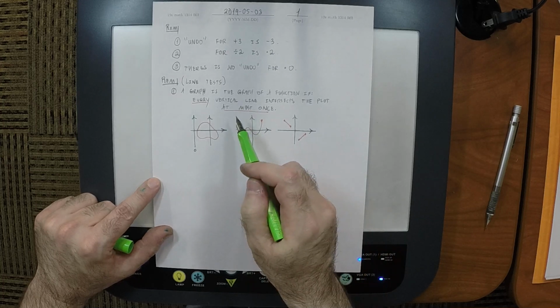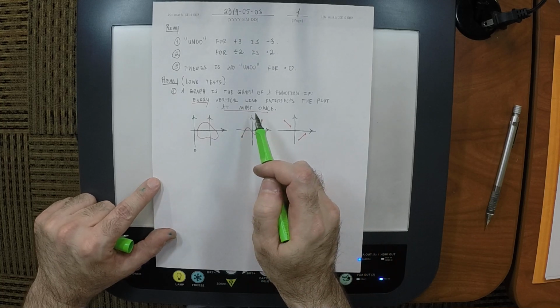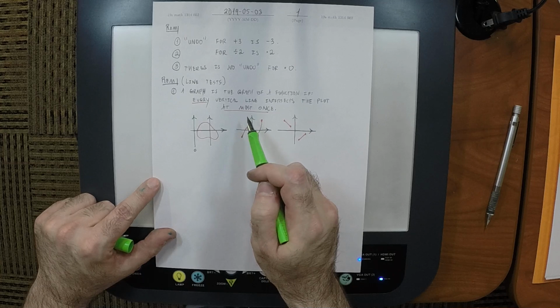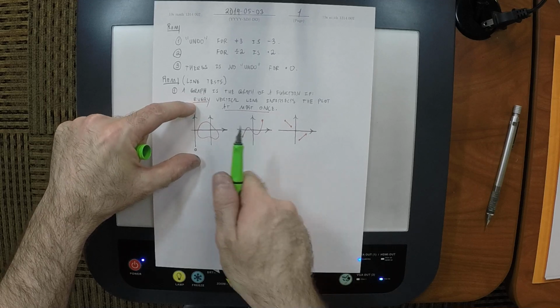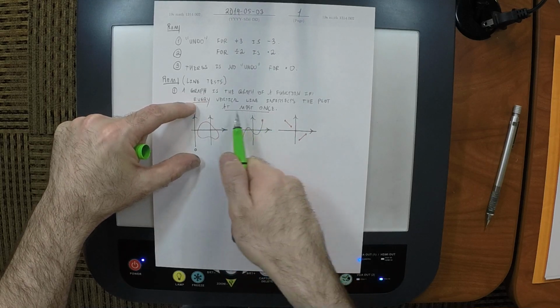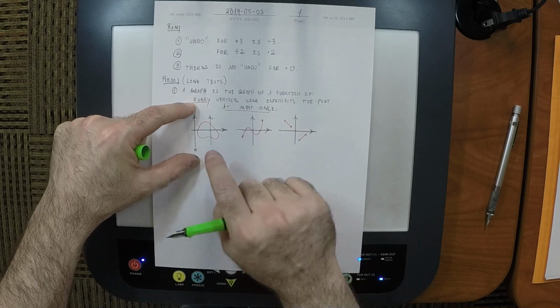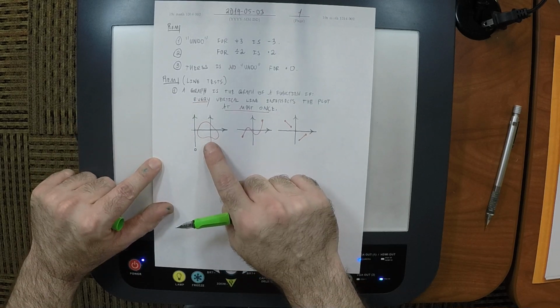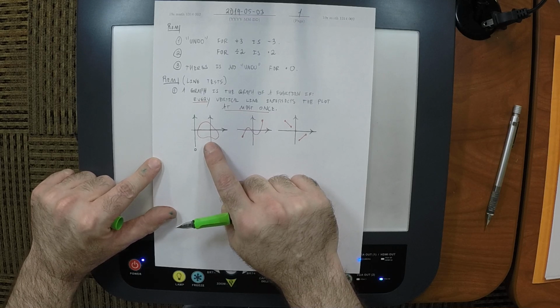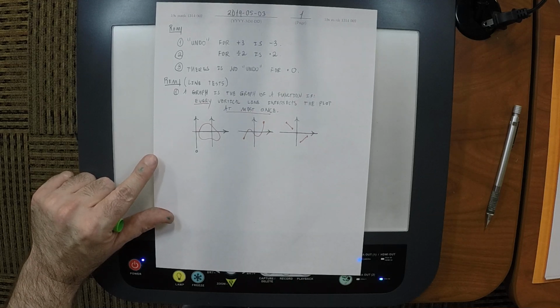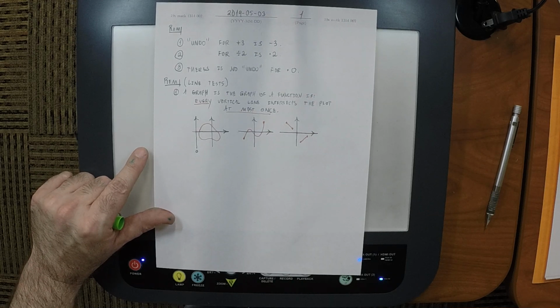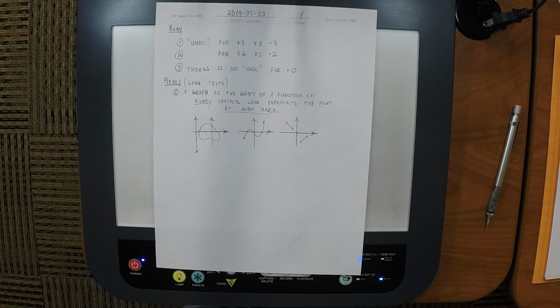All right. So this quantifier is saying at most once, which means that what's allowable is 0 or 1. That's what at most once means. So this vertical line satisfies this condition. It intersects at most once because it intersects 0 times. So does that mean that this is the graph of a function? No, because in the end we have this other quantifier. It says every. It doesn't say if you can find a line that intersects at most once. It doesn't say you get to pick your favorite vertical line.